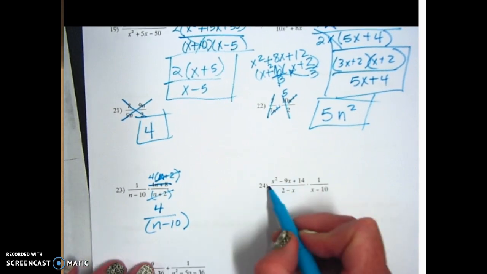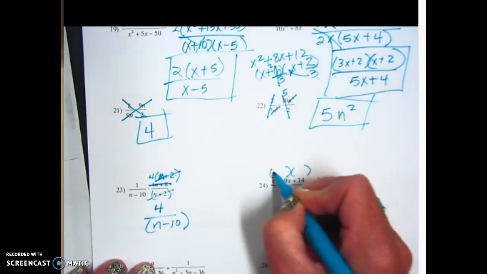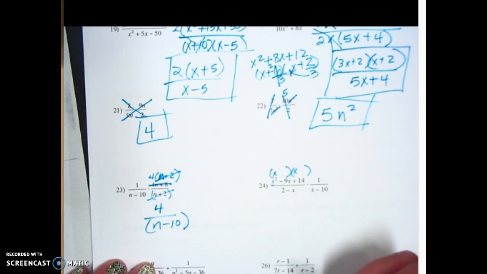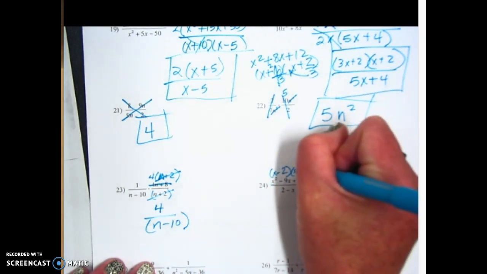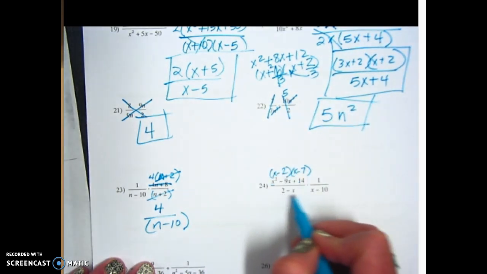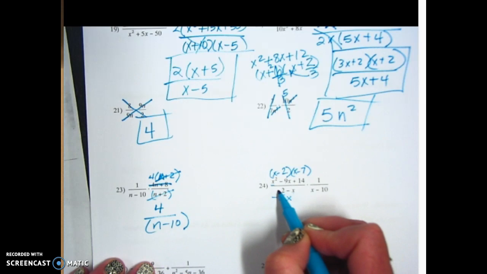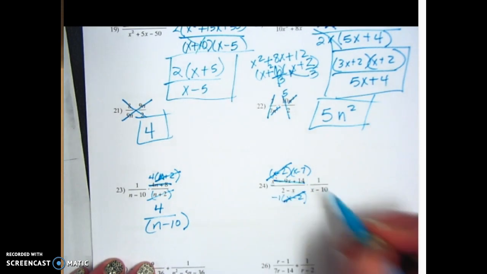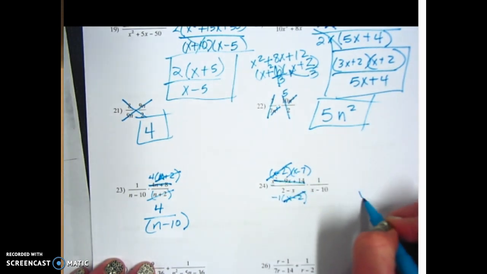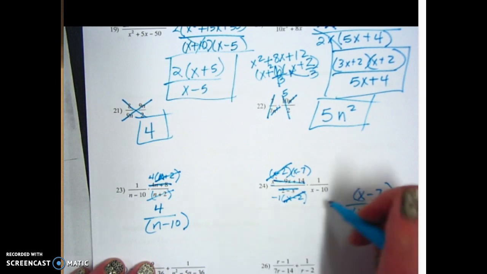All right, 24, I see factoring right here. So x and x, two numbers that multiply to get positive 14 but add or subtract to get negative 9 would be x minus 2 and x minus 7, which is, the x minus 2 is the opposite of this. So if I factor out a negative 1, that's going to make that positive x and that negative 2. So I've got the x minus 2's to cancel. And that leaves me with x minus 7 in the numerator and x minus 10 in the denominator. But it also leaves me with that negative, so I'm going to pull a negative out front.